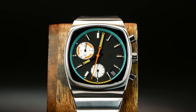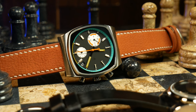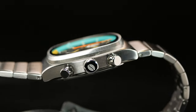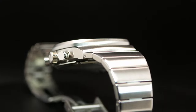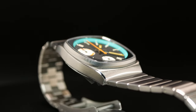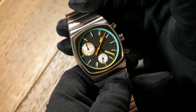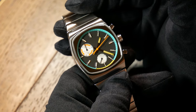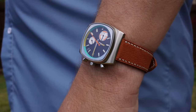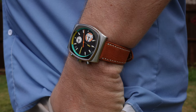There are multiple aspects to the design that I absolutely love, starting with the case design. As square cases go, this one is fairly streamlined and straightforward — it's almost entirely brushed, which solidifies this as something more casual, more sporty, and more durable when it comes to micro scratches. The exception is a very slim polished chamfer helping to highlight the overall case shape, and this larger, highly polished flat frame mirror surrounding the dial. It's a bit odd at first, but the way they did it is genius — since it's underneath the crystal, it's protected from smudges and scratches, yet it still adds a touch of flash to an otherwise tool-watch design, drawing your eyes right towards the dial.